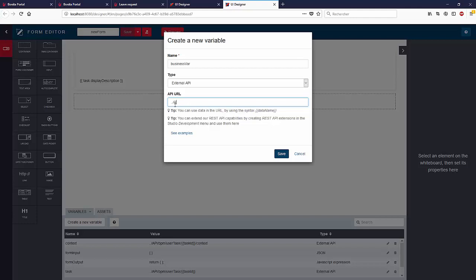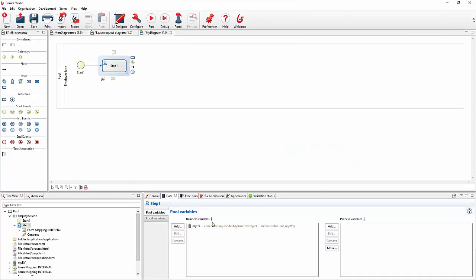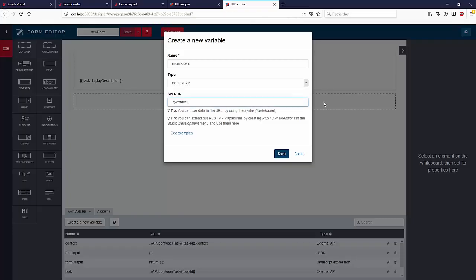So I use this double curly brace here. You can see the tooltip below. It will let me inject some variable, so I'll use the context. On the context, I have this attribute that is named after my business variable. So my business variable here is named mybv, for example. So it will be mybv_ref and then .link. And this will actually retrieve the information from the business variable in my process instance related to my form.